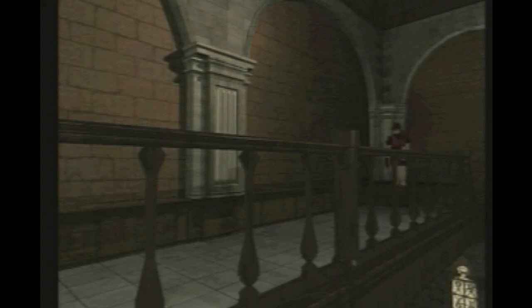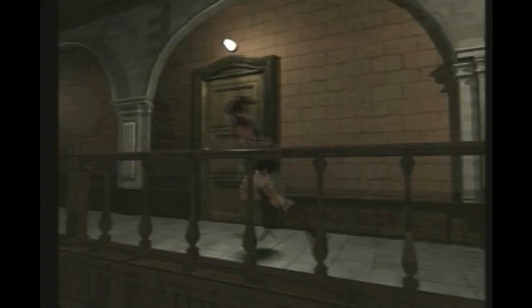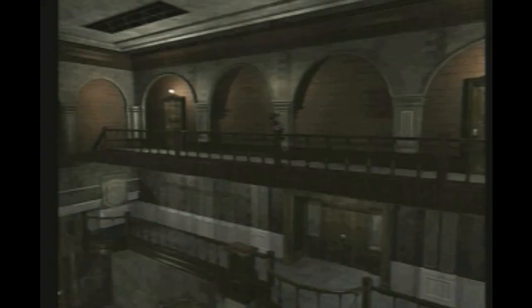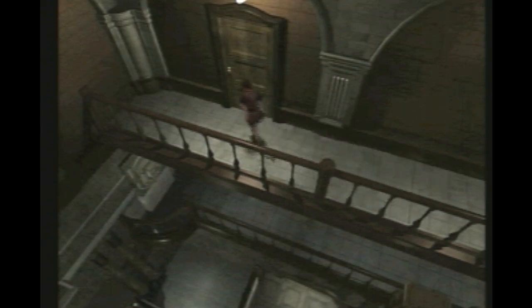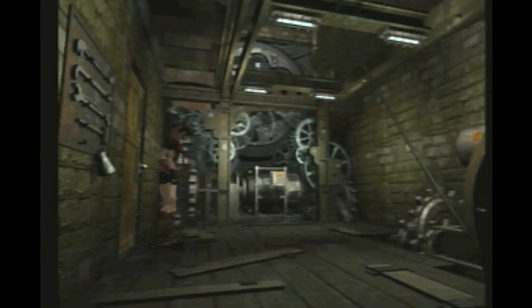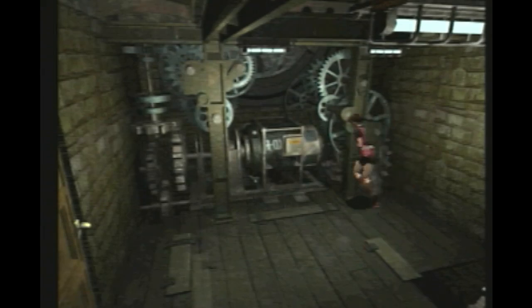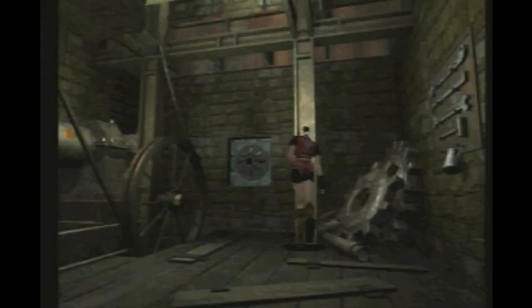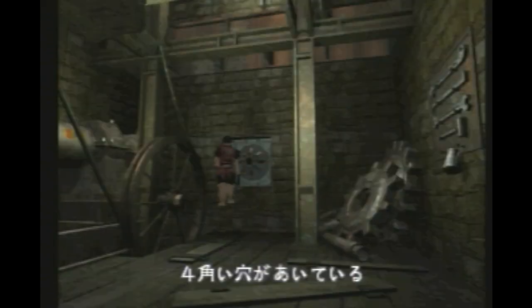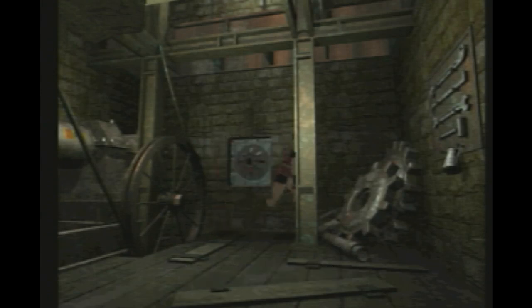There's nothing in this corner. Okay. Is there anything in this clock tower room? Evidently we can't actually do anything with it because we can't access the gear, because it is in a room that requires Leon's Zippo. And there was a crank that we needed for that. So yeah, there's nothing in here. Okay, never mind.